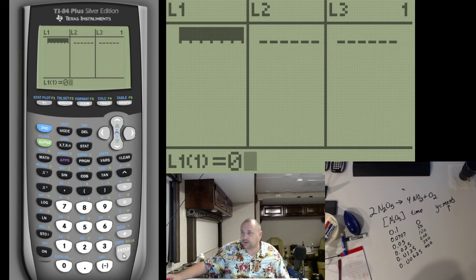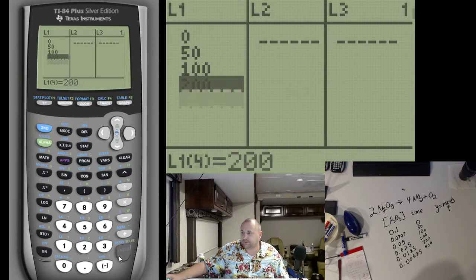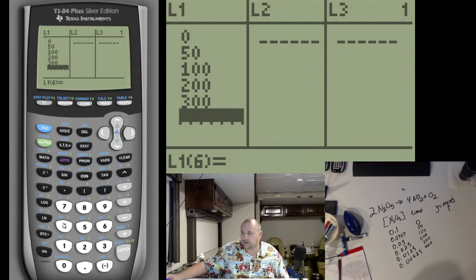And then I can hit enter, and 50 is tougher to do with a mouse. And 100. I haven't even tried to see if I can use the number keys, so they're way up there. 200, 300, 400. So there's my list there.